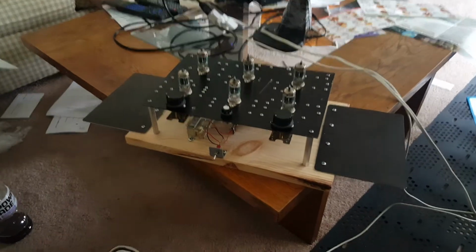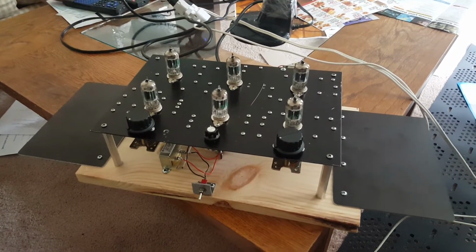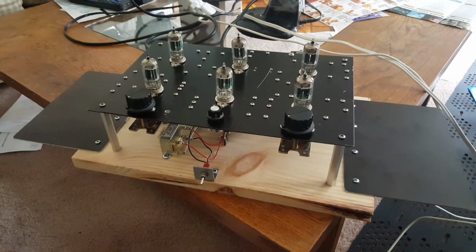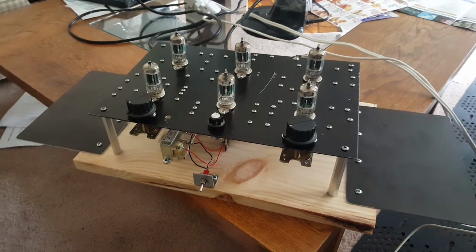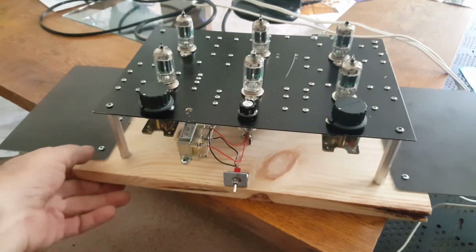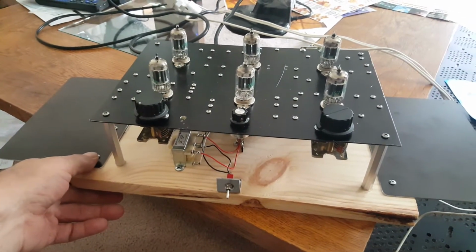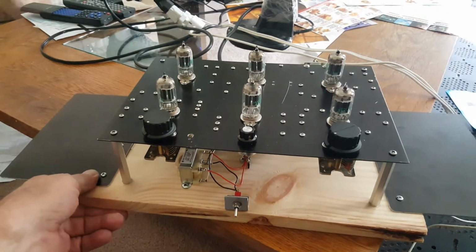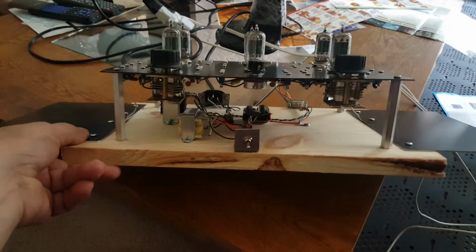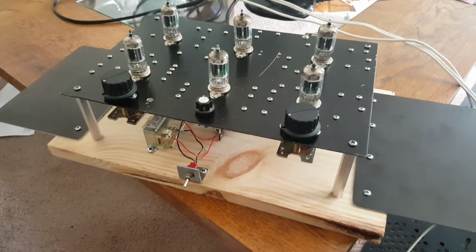Hey guys, check this Theremin out that my brother Art built, man. He's an old school home brewer like me. I have mentioned in the past the fact that he and I grew up separately, not knowing one another. And not only did we grow up very similar lives, including all of our ham radio endeavors, but our home brewing love and our collections of vintage gear match. It's rather shocking.